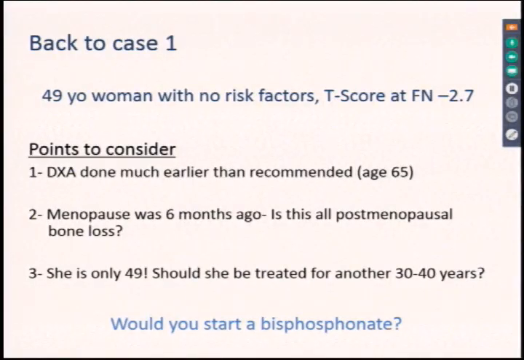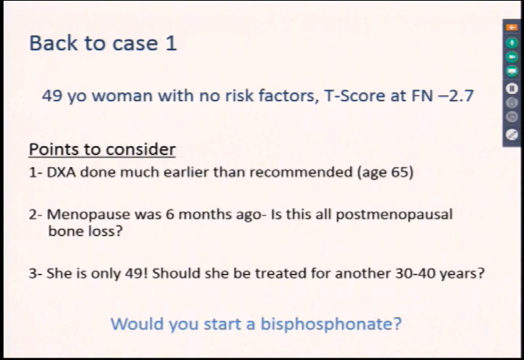Now, if you read any textbook on osteoporosis, it will not get into that level of detail. It will tell you, treat if the patient has osteoporosis. But 5 pages earlier, that same textbook told you, do a DEXA scan when the patient is 65, not when they're 49. So this patient I cannot find in a textbook. This is where you have to personalize based on the available knowledge.